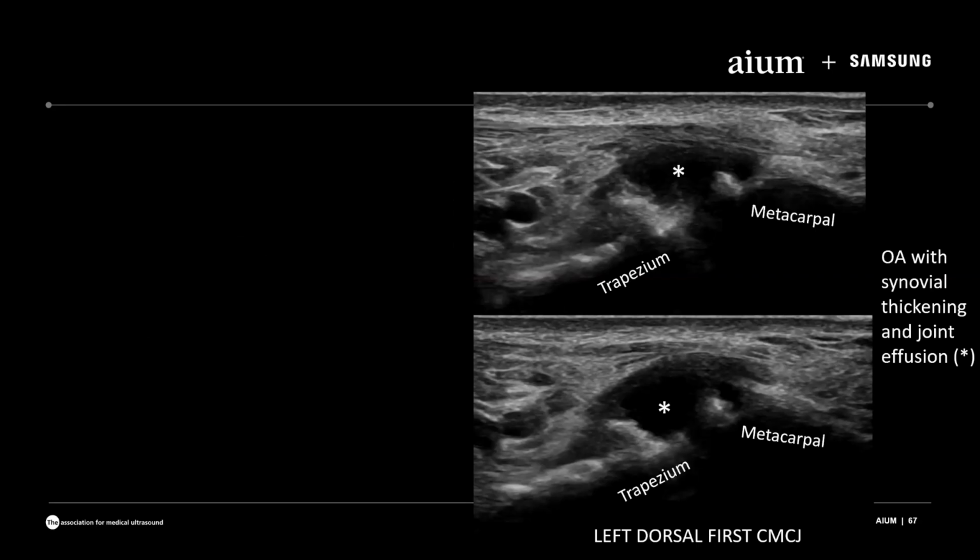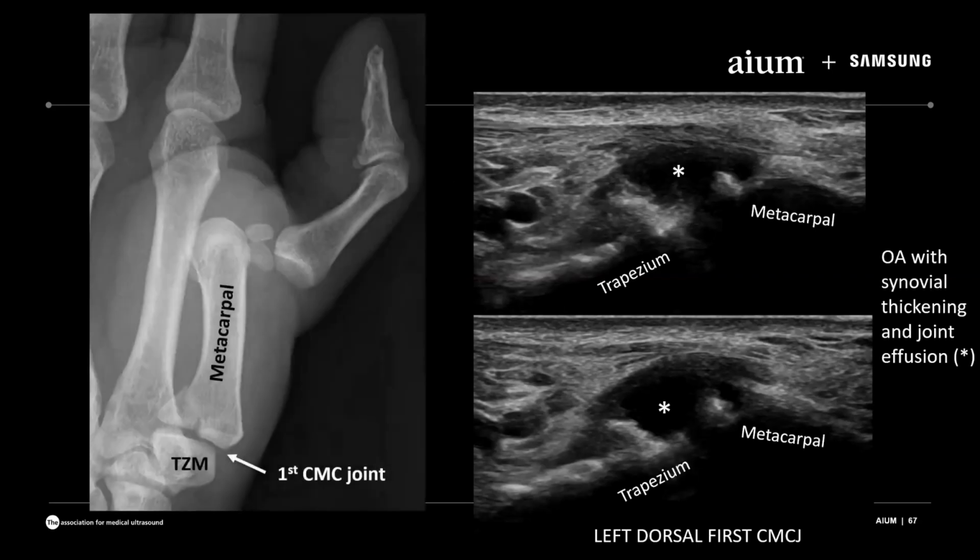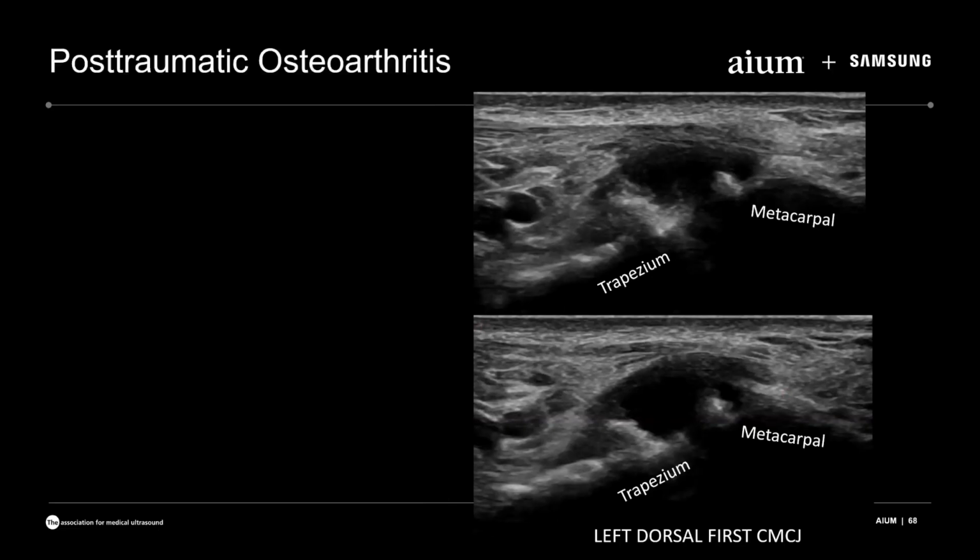Now, this patient had an x-ray 3 months prior, and it should look familiar because this is the patient with the metacarpal phalangeal joint dislocation. Do you see any other injury that she sustained with her fall? Yeah, there's a fracture there, and it's an intra-articular fracture at the base of that metacarpal. So it's extending down to the first metacarpal joint, and then it evolved into this. So this patient developed post-traumatic osteoarthritis.